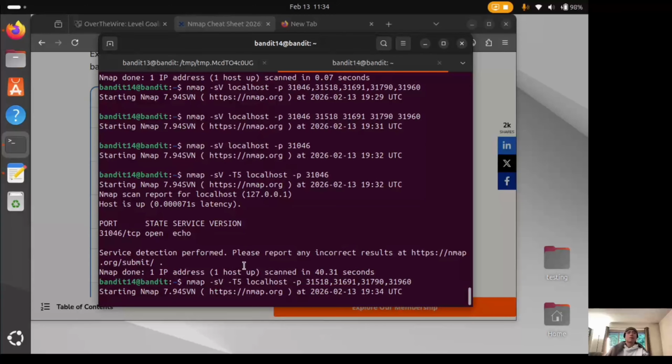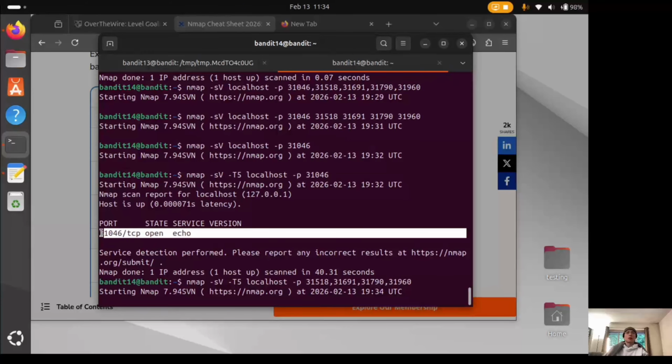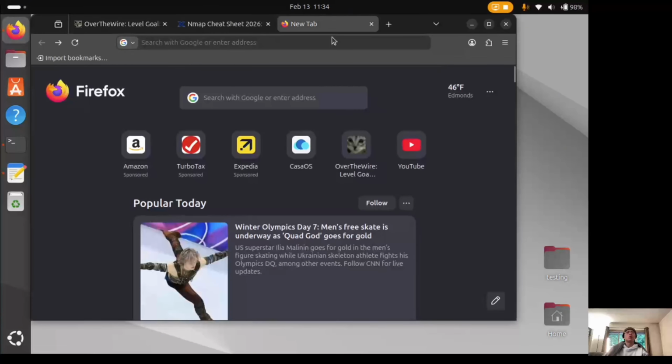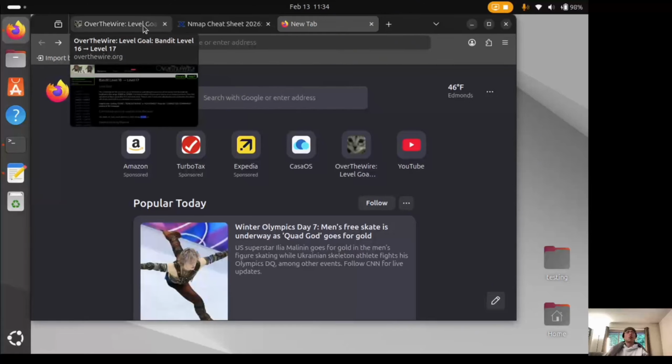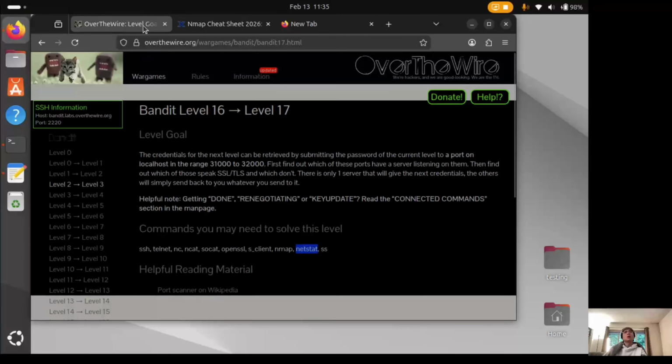And go. Because we can exclude this one out. We don't have to scan that one. Now, we will get the right port in just a few seconds or perhaps a few minutes.